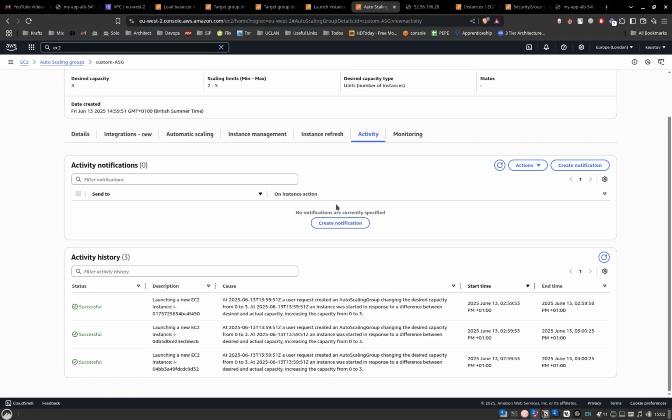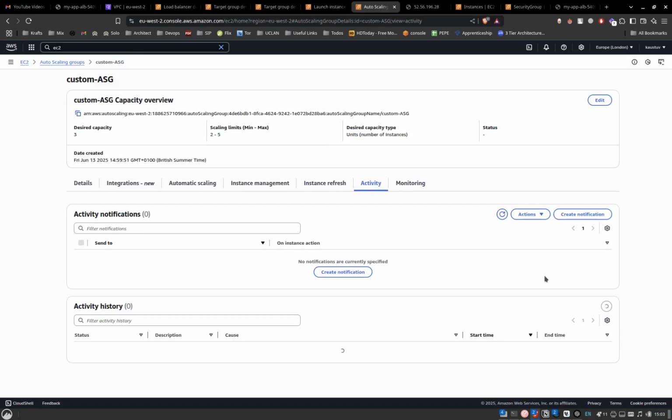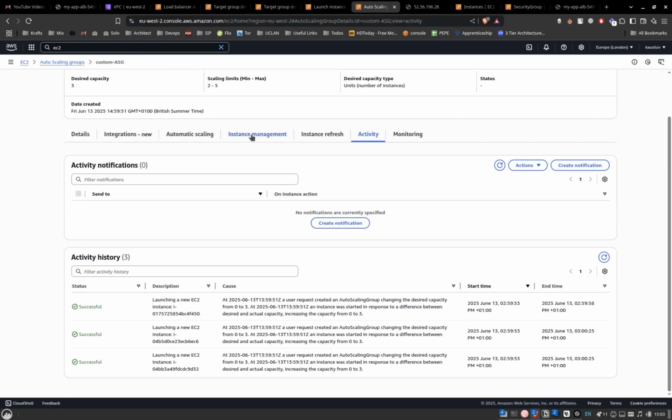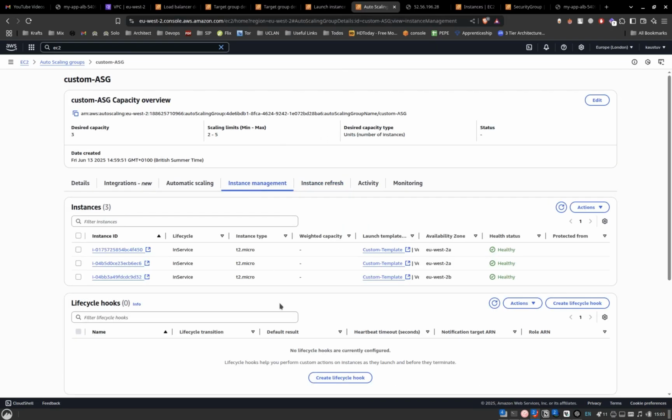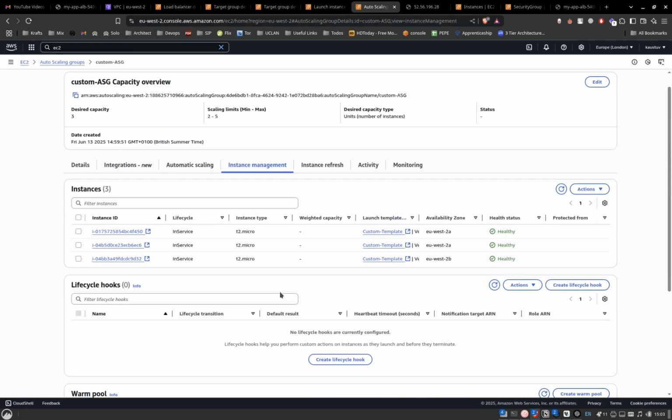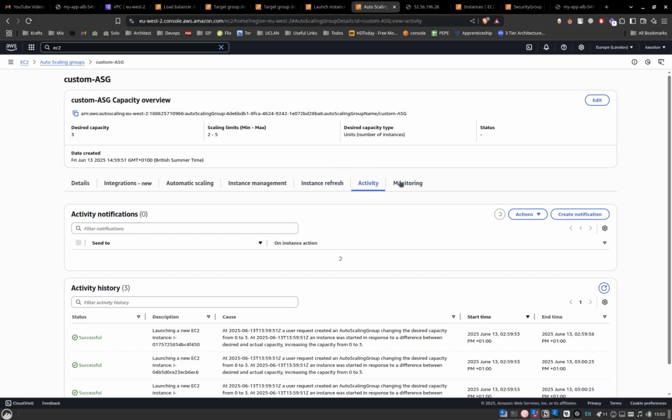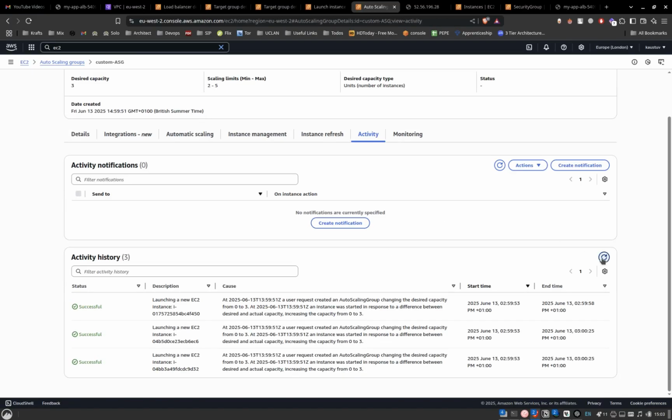If you go to our auto scaling group and refresh this part, it will take some time to notify, around 5 seconds, a little bit more than that.